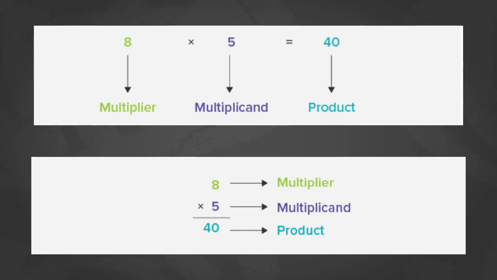Multiplication of decimal numbers. And just for a simple recall, let us try to identify what we call the numbers that we multiply. When your numbers are written horizontally, the first number is called the multiplier, while the second number is called the multiplicand. The answer after multiplying the numbers is called the product. If they are placed in vertical form, we have the multiplier at the top and the multiplicand at the bottom. The answer is the product.